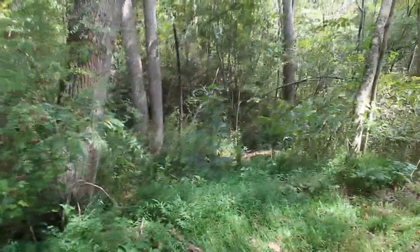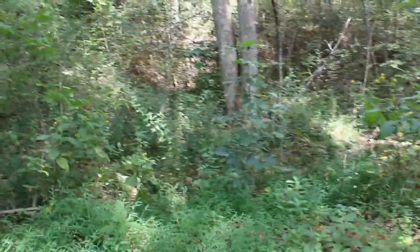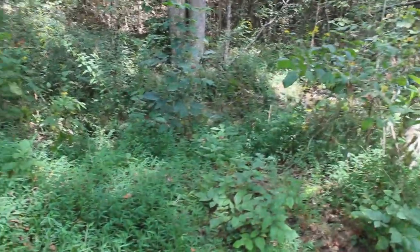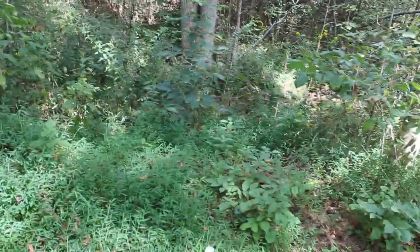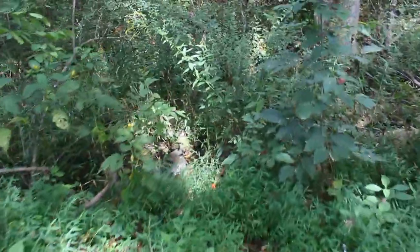Oh, Lord. Yeah. We cleaned this up. How long ago was it, Aaron? Was it about a year ago? No, about when we first got up here. We cleaned this area up, go down here, see this little creek and make it flow better. And now it's totally different in here.